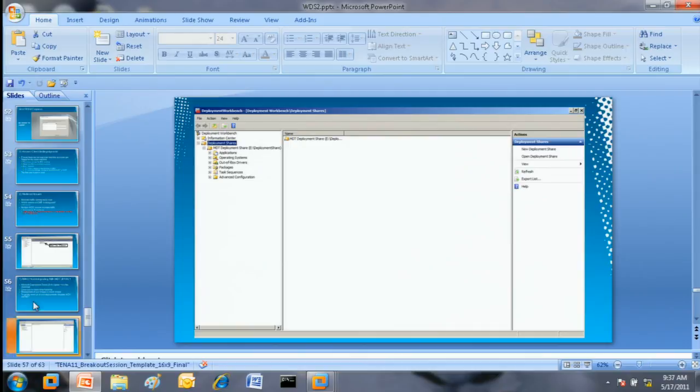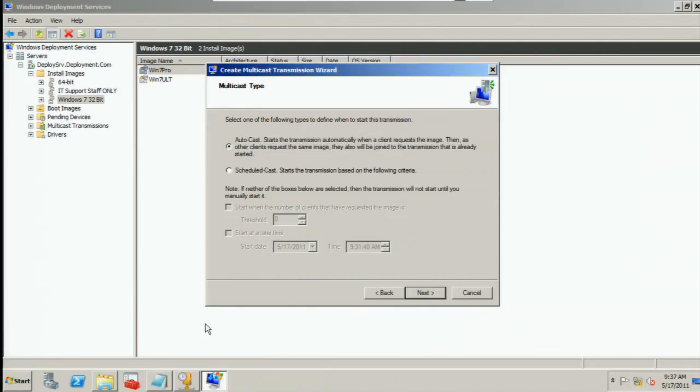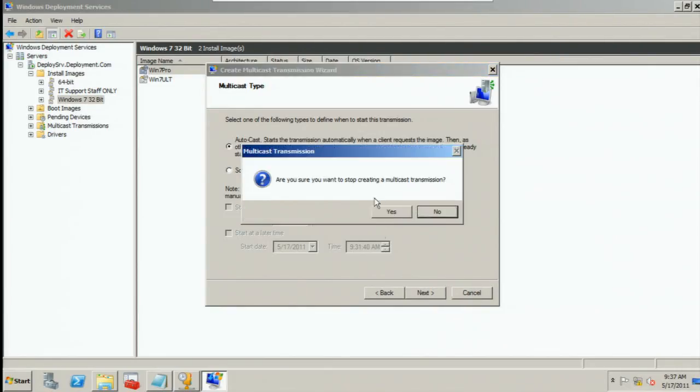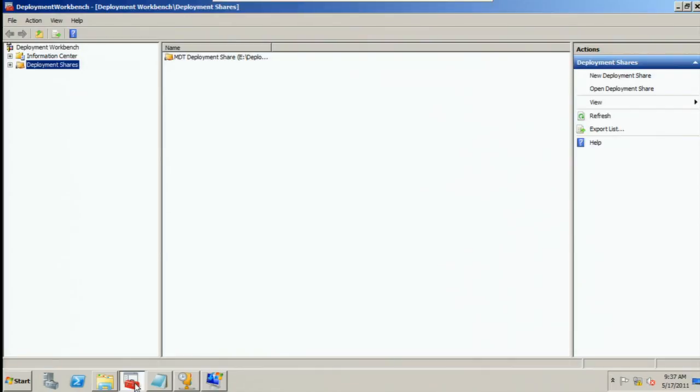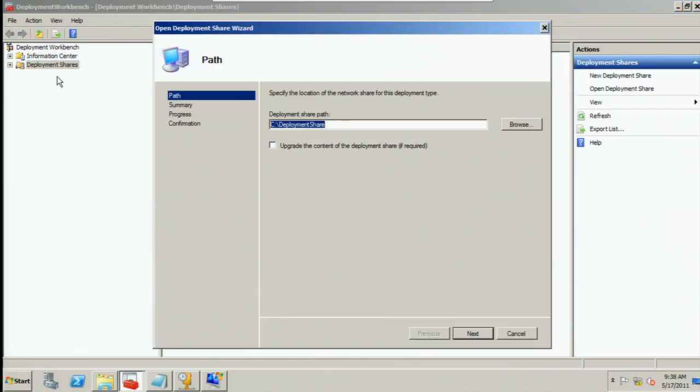I hadn't planned on demoing this, but I am going to because I've got a couple extra minutes here. It does take a few seconds to open the first time. I usually get impatient. It opens like 17 times by the time I've opened it for the first time. With the old version of MDT, it actually broke it if you opened multiple copies of it, but this version it doesn't. I'm going to open a deployment share that has some stuff in it.